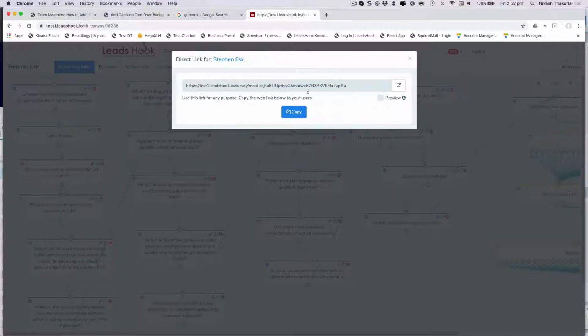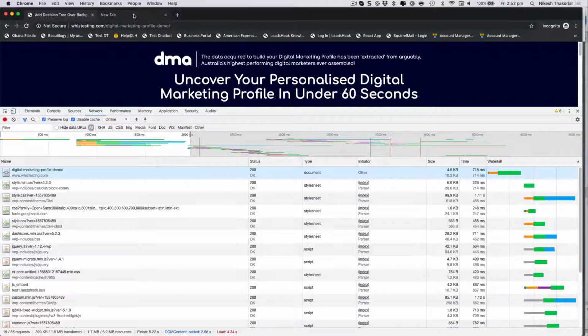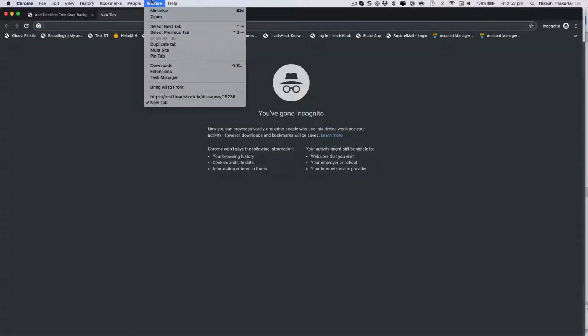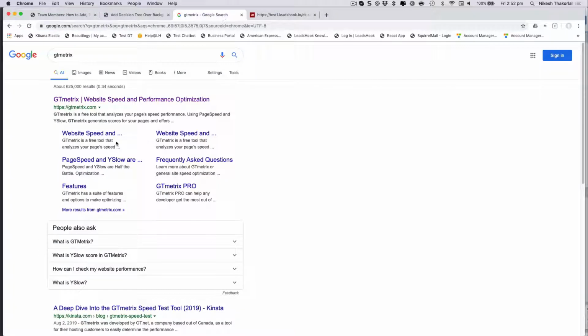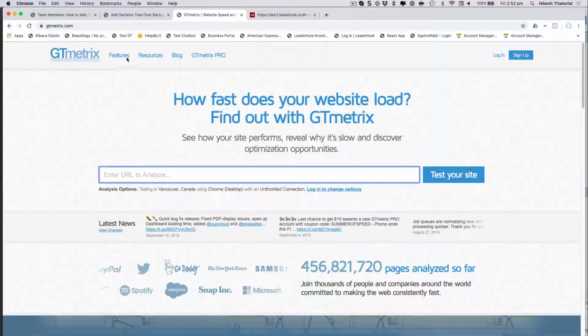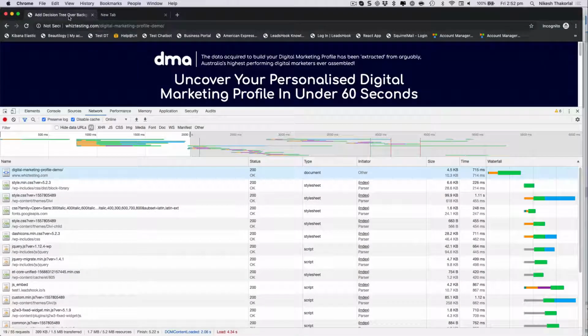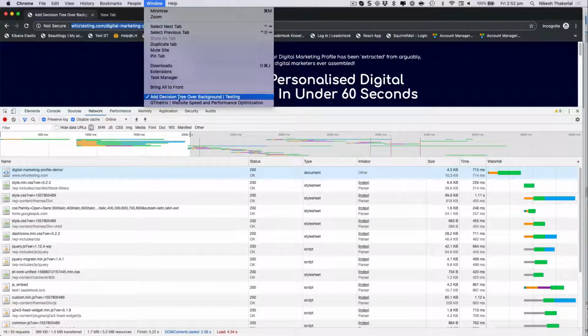direct link version. So in this case, this one here, and you want to see how the direct link version is loading up compared to the actual page. So for that, we don't need the incognito page. I'm just going to show you this tool here called GT Metrics. So just go ahead and click that. And the first thing I'm going to do is grab my underlying page, which is this one here, and see how that's loading.